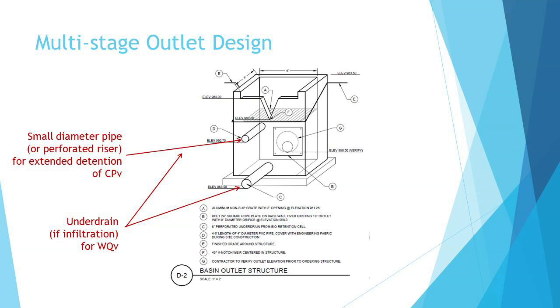And then above that, we're going to have different levels that manage those bigger storms, because when the bigger storms come, we do want to let more of that water out more rapidly. We don't want the 100-year storm throttled back by this little pipe, because the detention would just be enormous. We want those larger storms released at a higher rate. So they would spill over the sides and go out a larger diameter outlet. So you have different stages designed to manage different storms.